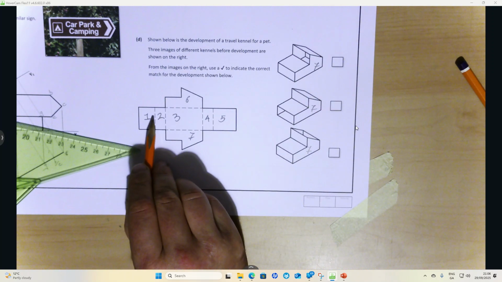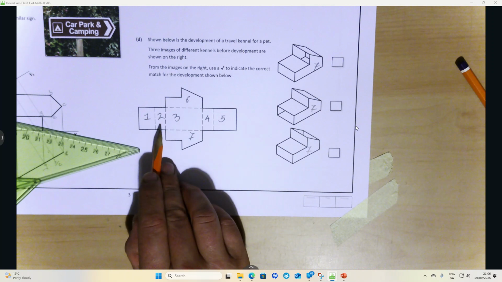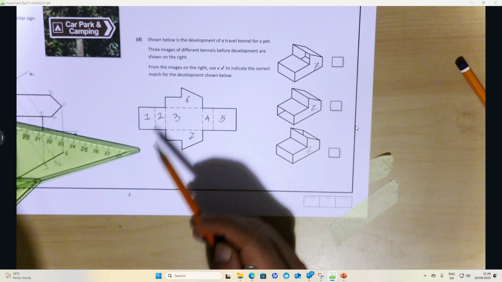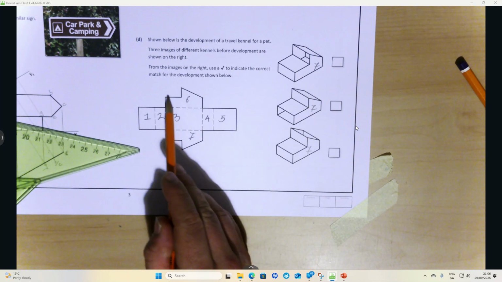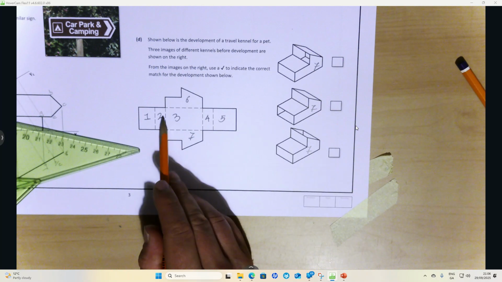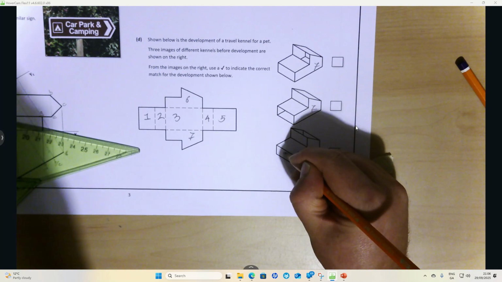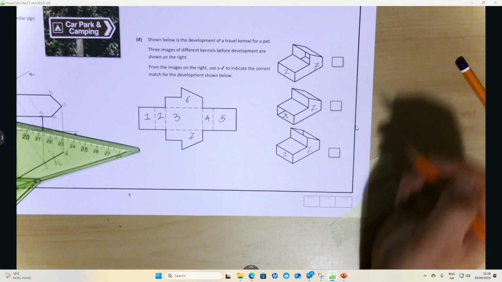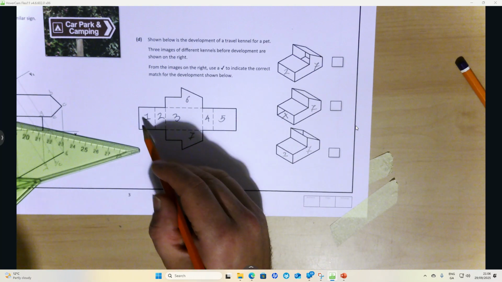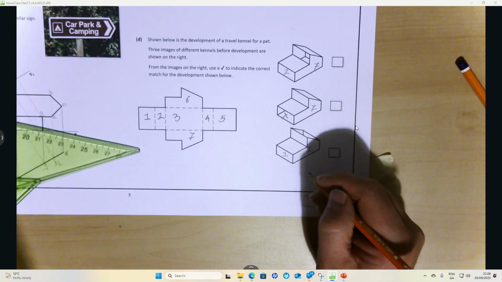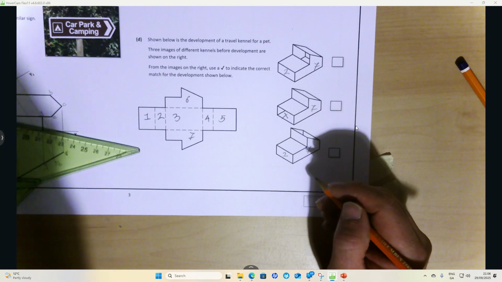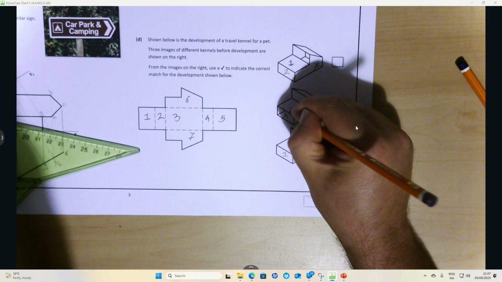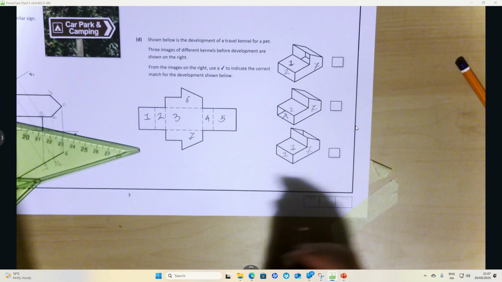Now 1. So our 1 is going to be on this face, one here on this edge. 2 is going to be the vertical edge. There's a 2, there's no 2 there, there's a 2 there. Now, a 1, so there's a 1 here. Now see, a 1 can't work.